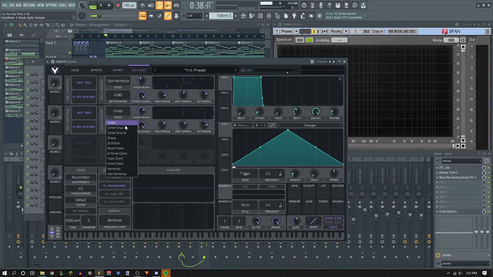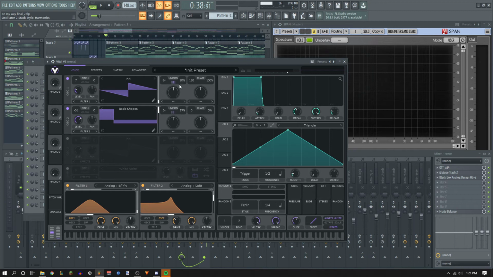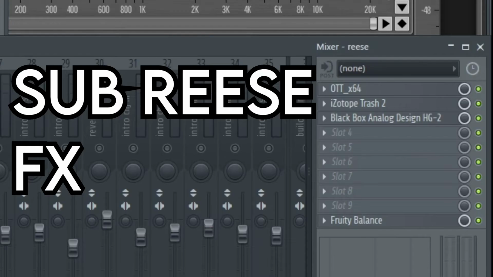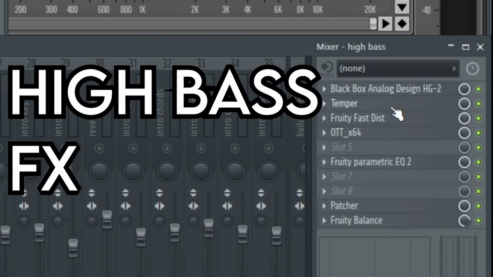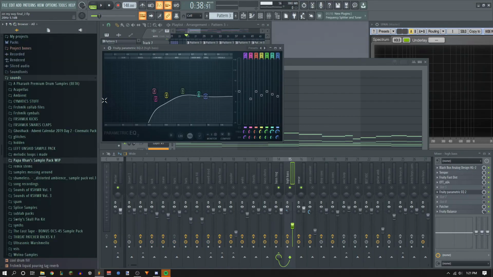Usually it's on unison. I put on harmonics, just whatever sounds cool, and then detune it, add voices. Oh, right here, it's usually at 100, just put it down to 0. We got some filters here, and some effects here, just some distortion, compression, saturation. We got some more distortion on the upper one, and EQ at the low end.